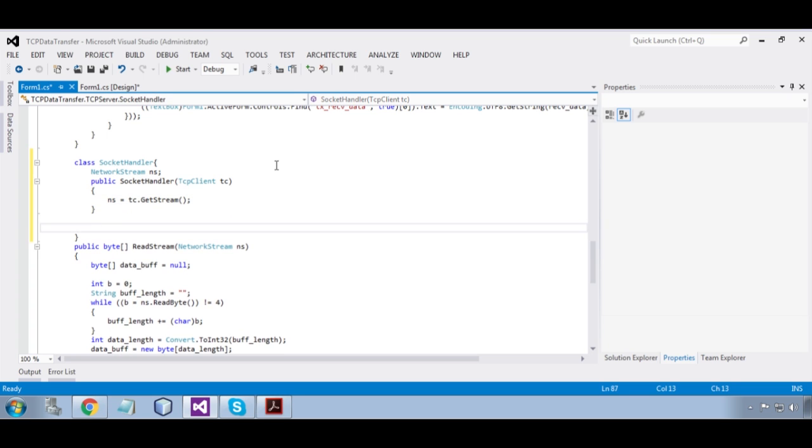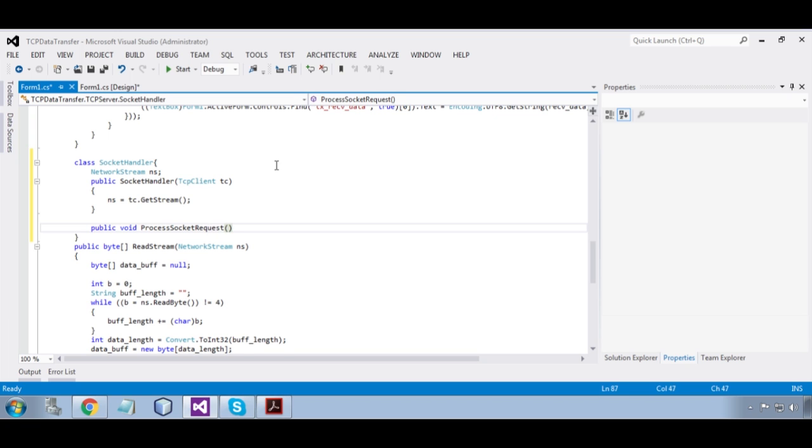Okay, now create a function to run as thread. Public void process socket request.